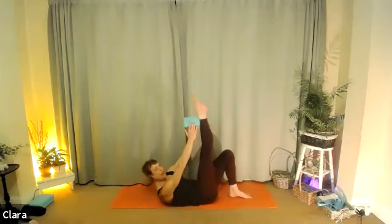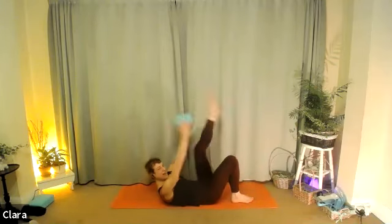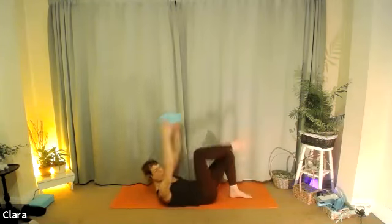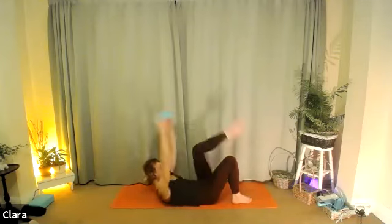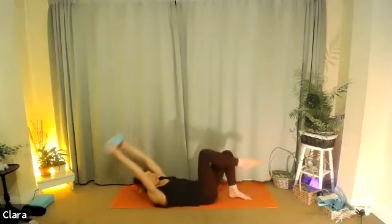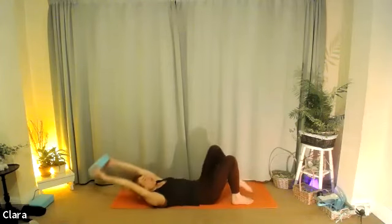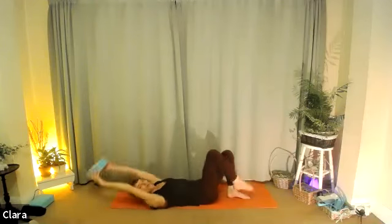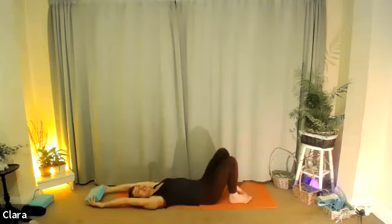Eight more — with or without the head, that's up to you. Breathe in, breathe out, seven. Breathe in, breathe out, six — squeeze the block also, use that to engage your ribs a little more. Exhale. Breathe in, three more — we're nearly there. Exhale, two last ones. Exhale, up. Inhale, back. One more: exhale up, inhale back.